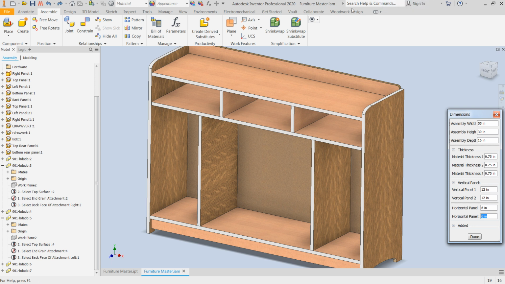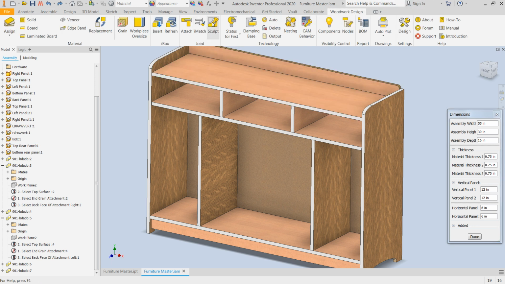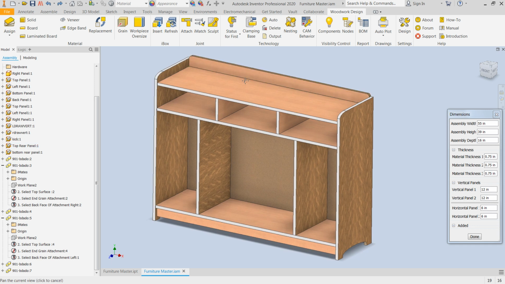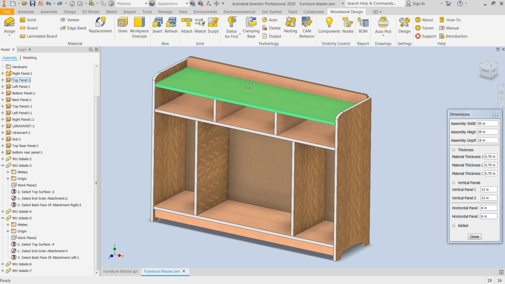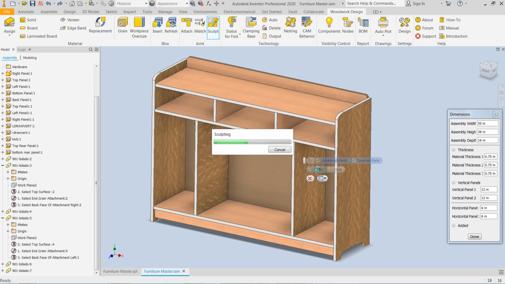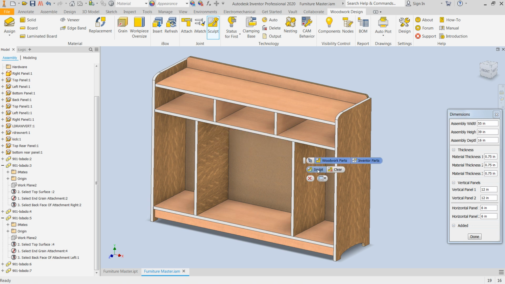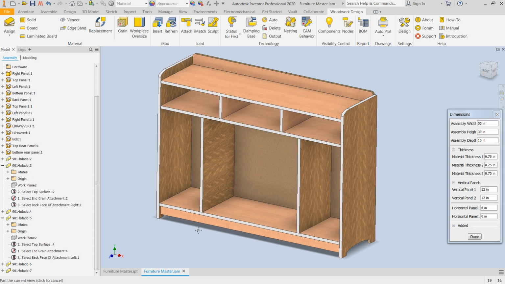So we developed a tool called Sculpt that looks at any of our library items. It doesn't matter where they come from. We've grabbed things from many other CAD systems. And I'm going to say Sculpt. And I pick Sculpt. It looks at the model, it looks at these key components, and it's now taking care of them.